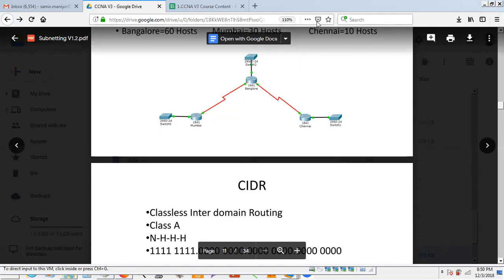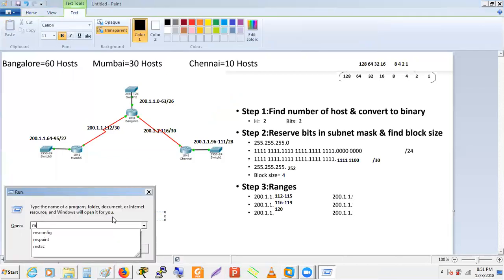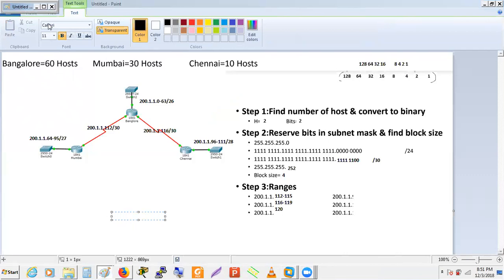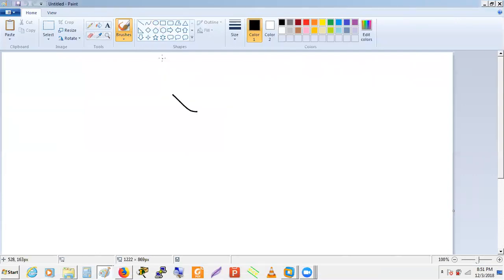You don't have an option for drawing here, but I'll give you control and a paint. Just draw the scenario so I'll get better clarity, and then I can give you a response. Okay, I have given you access now. Let's take one more paint. Alfred, you can use this paint and draw the scenario you want clarity on. You can use a router here. Suppose this is the ISP end router.